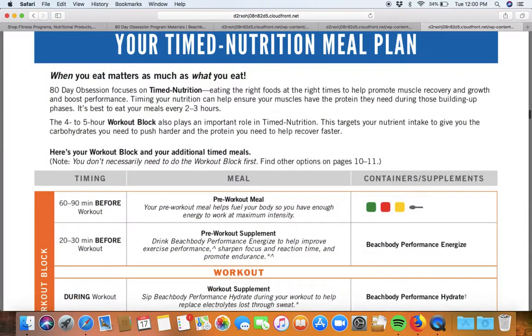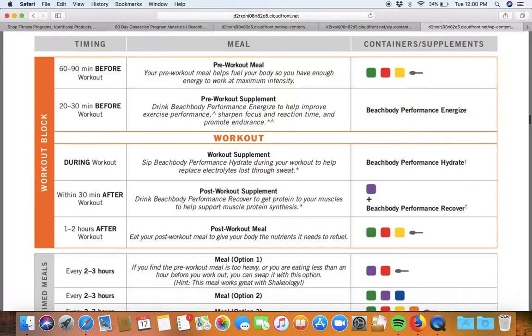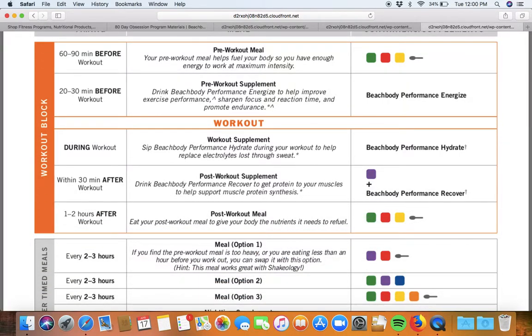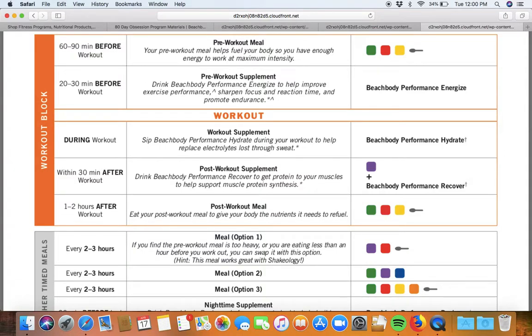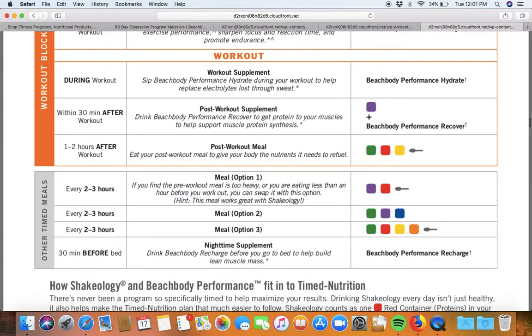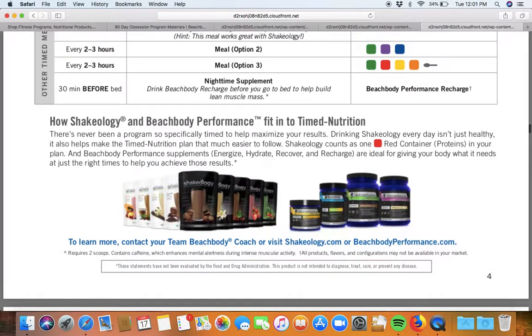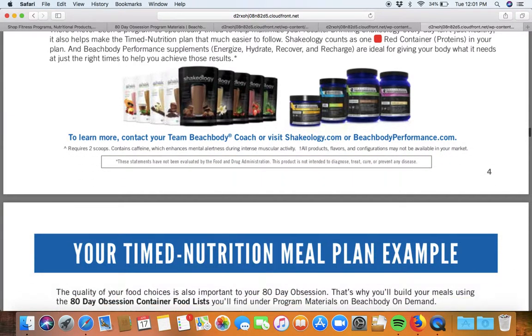All right, this explains the timed nutrition. Okay, this is basically a block right here that shows how you need to eat to maximize your results in this program. You just do your best, guys. It doesn't always fit into your everyday schedule, all right? I don't want you to beat yourself up if you cannot take this time nutrition perfect. Just do your absolute best. I promise that I wasn't perfect on it. I just did exactly what I could when I could.